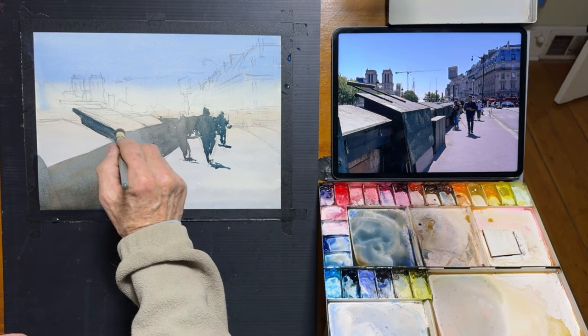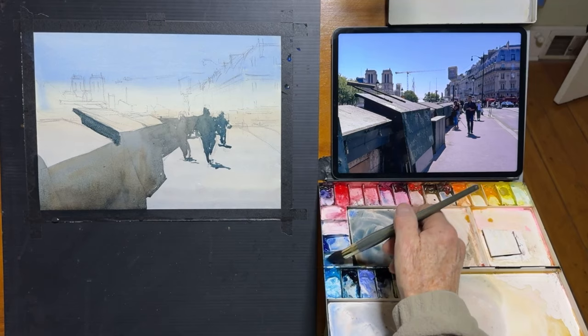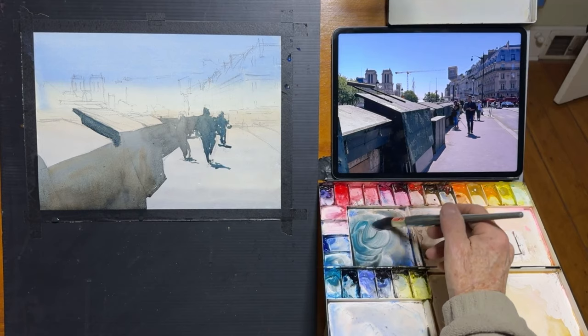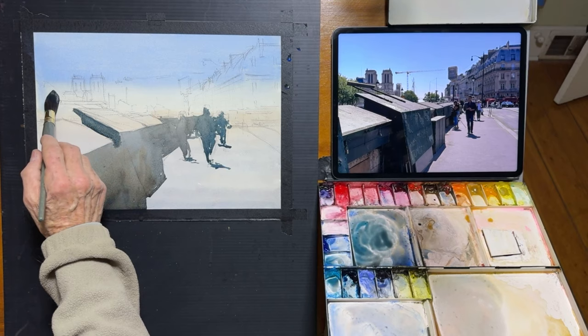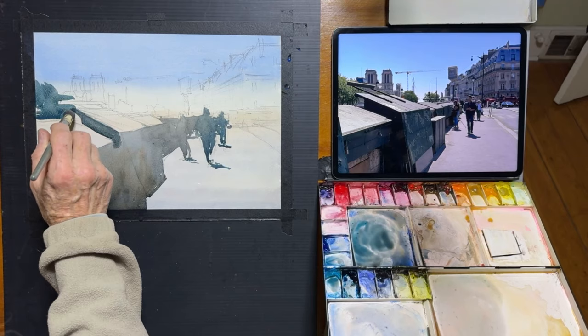Now, see, I went back and got that, made it a little darker. It doesn't matter if it bleeds because there's going to be a very dark passage in there. More cerulean, maybe a little turquoise. Carol, good question. I can get a blossom if the paint that I bring in is too runny. Anything I bring into a wet area, one, there needs to be some water on the surface, and two, the paint that I'm bringing in needs to be denser. In other words, more pigment than what's there already.